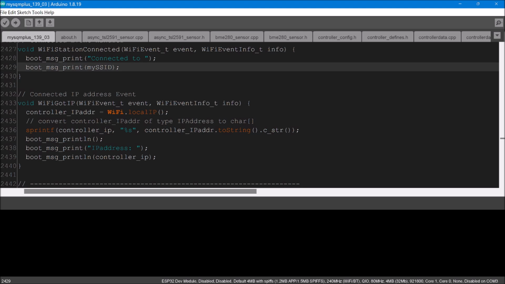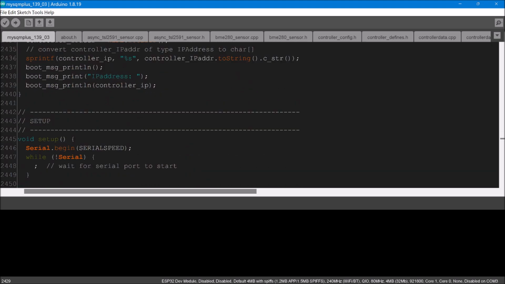And when a connection is established, the mySQM Plus controller receives an IP address, and so that is also an event, and we call it Wi-Fi got IP. So when that event happens, we can then receive that IP address and store it or print it out, etc. And so that's currently what we're doing.